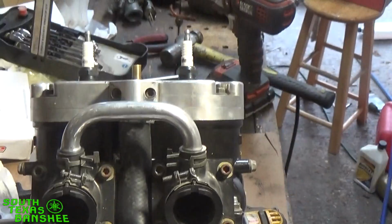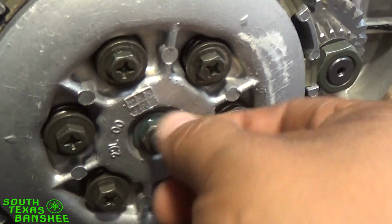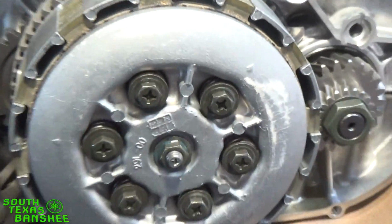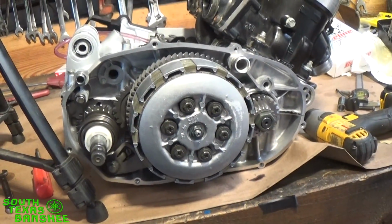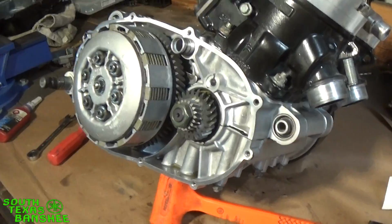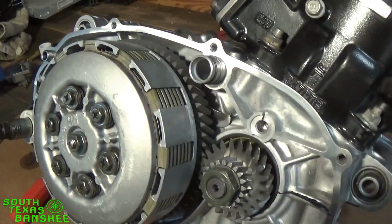And then we come over here, we have the right amount of slack in our pusher, so everything's good to go there. See there? Got Loctite on it, got it jammed tight, we're good to go. So now we just need to put the clutch cover back on, so I'm going to get everything readjusted and we'll do that. Alright, now before we put the cover back on, back to about putting the fibers in dry.